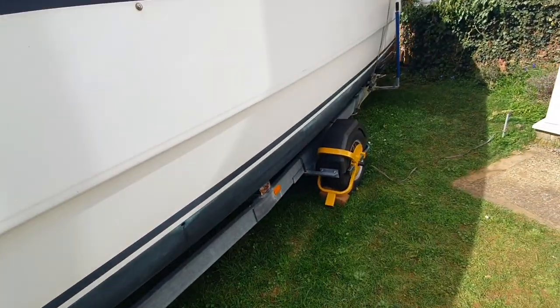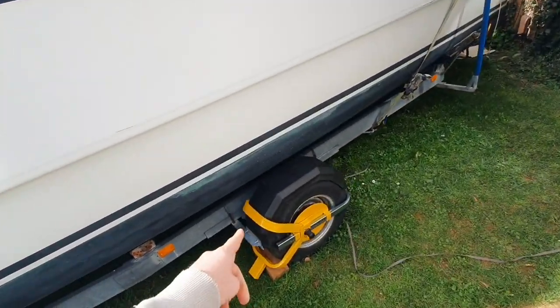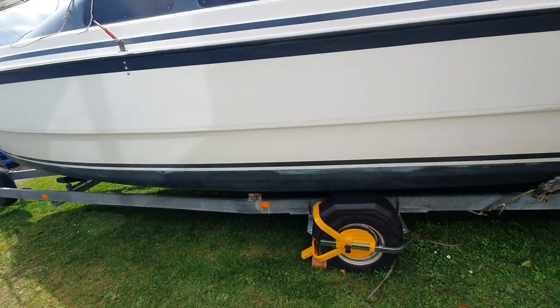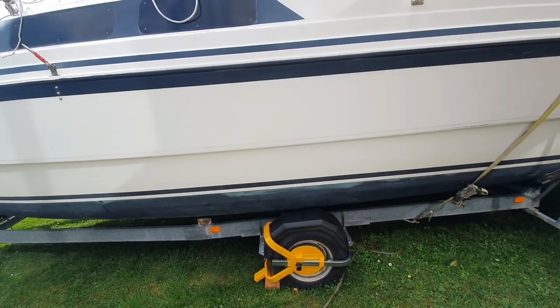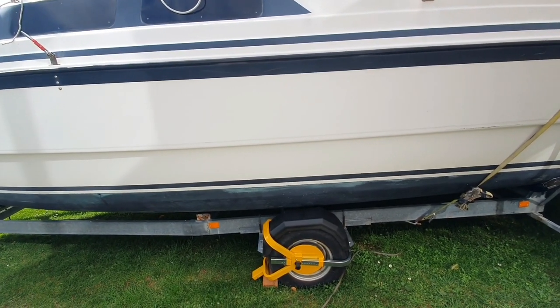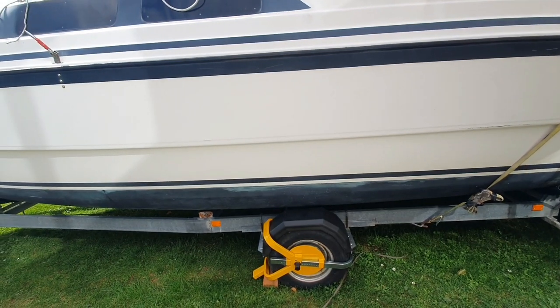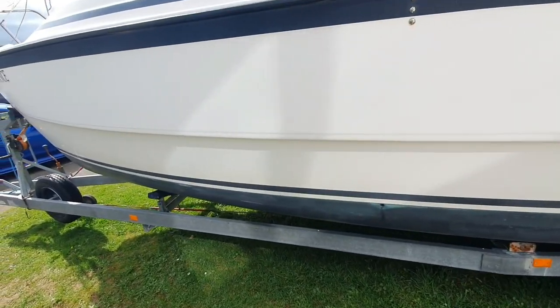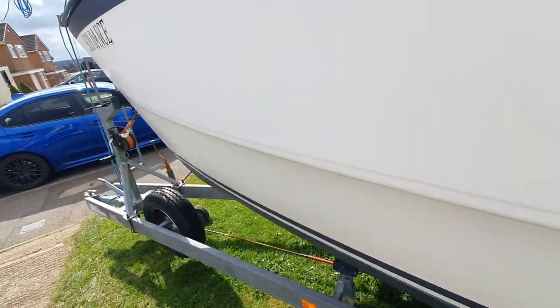But this trailer's good. I had the bearings done at the dealer that I bought it from, because it came all the way from Scotland. Because it was locked down, I had it transported here, but yeah, so it came quite a long way for me, where I'm in the Midlands, in the UK. So let's move along.